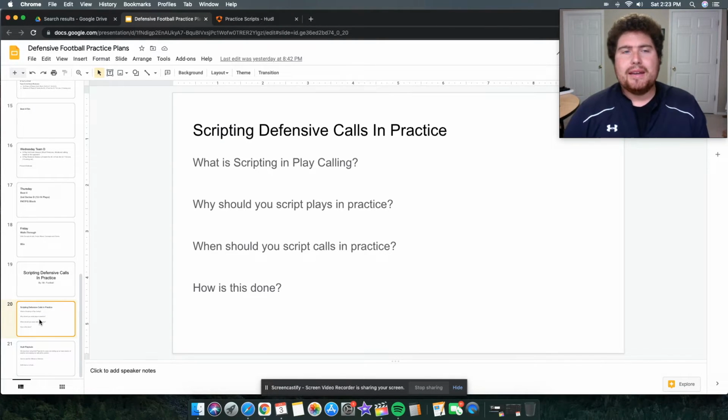Now, do we like to run blitzes on certain downs? Do we like certain calls in certain areas of the field? Oh, yeah. And so that's what our scripting is about. Do we want to be in a certain coverage when it's 4th and long or 3rd and long or 3rd and short? To me, one of the hardest play calls to make, honestly, is because it's such a weird down.